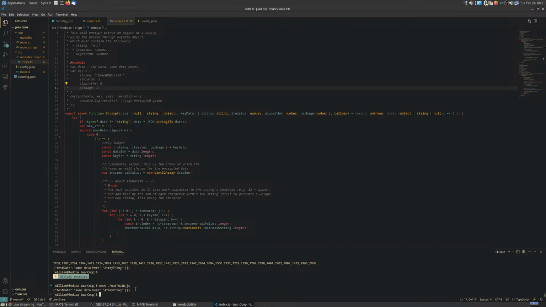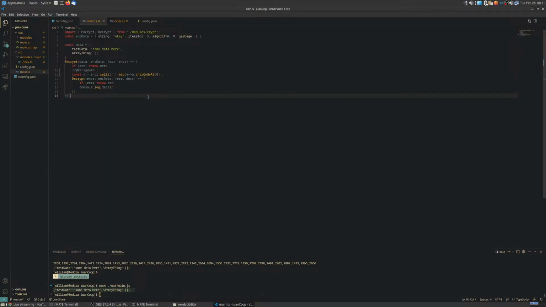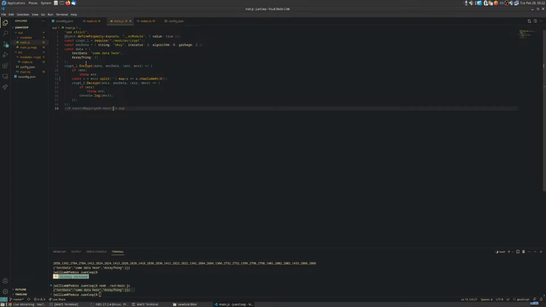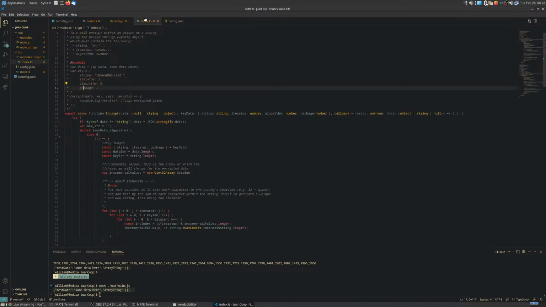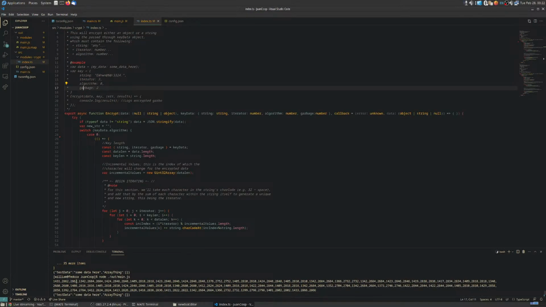So if I run node ./out/main, this right here will have become, let's see. Well, anyway, you can see how it looks up here.